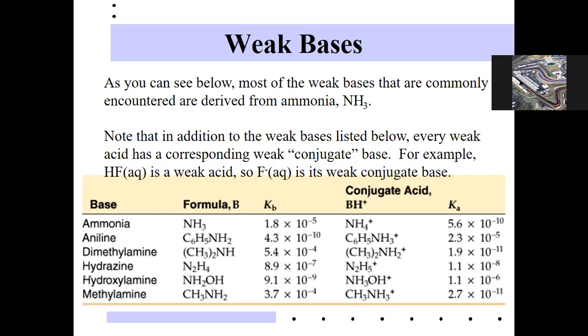I'm going to give you a Kb value, and I want you to calculate the Ka value for its conjugate acid. So for example, over here we said ammonia had a Kb of 1.8 times 10 to the minus 5. Well, calculate the Ka for its conjugate acid. Grab your calculator and do that, or show your work on paper. If the ammonia has a Kb of 1.8 times 10 to the minus 5, what is the Ka for its conjugate acid? Well, the answer is right there in this chart, but can you get it on your calculator? Can you figure out that it's 5.6 times 10 to the minus 10?